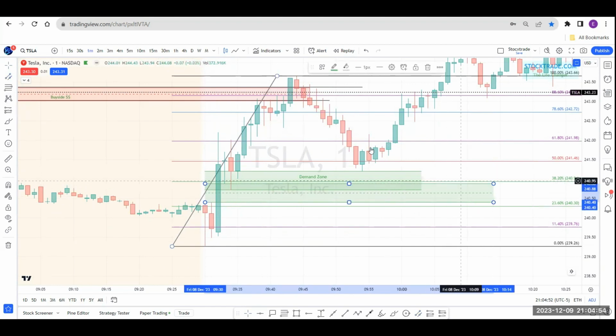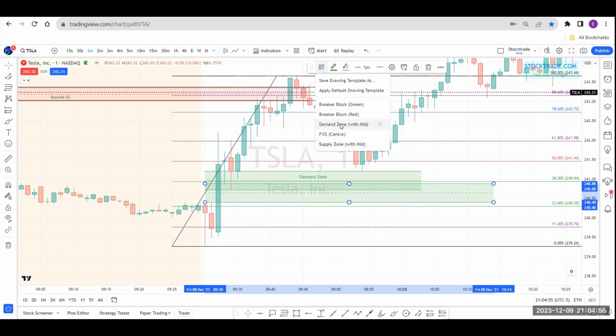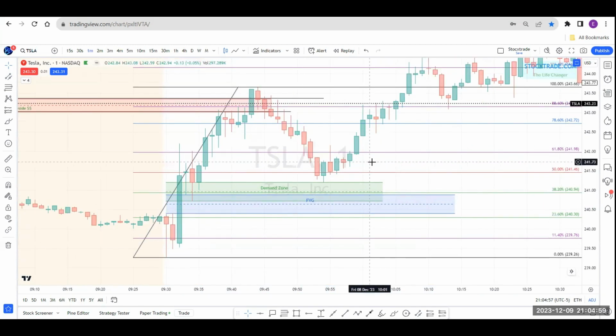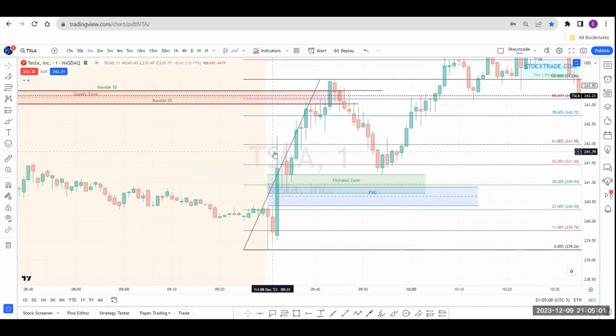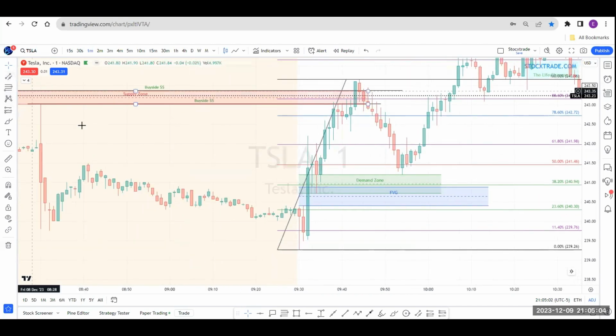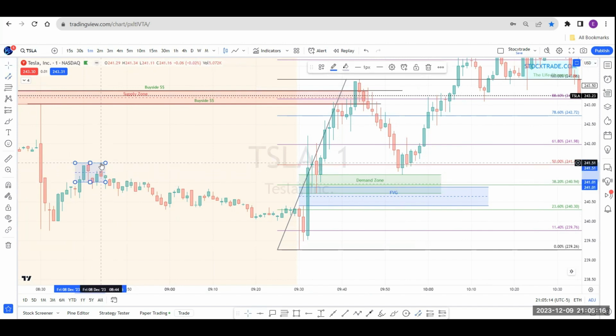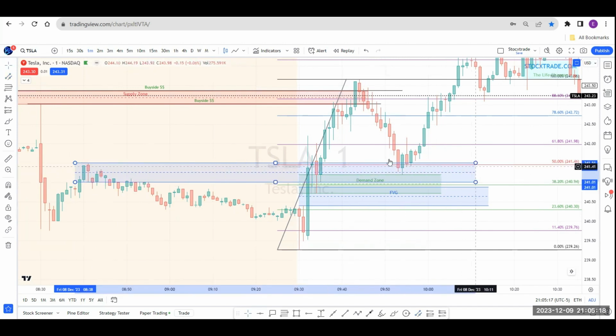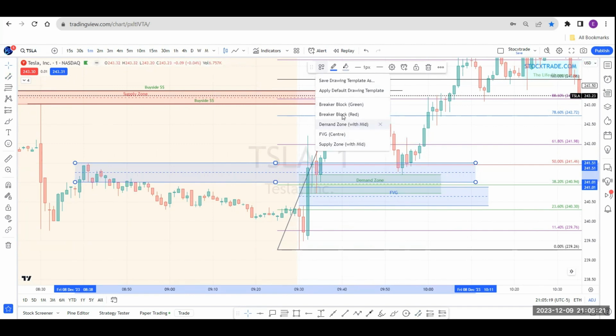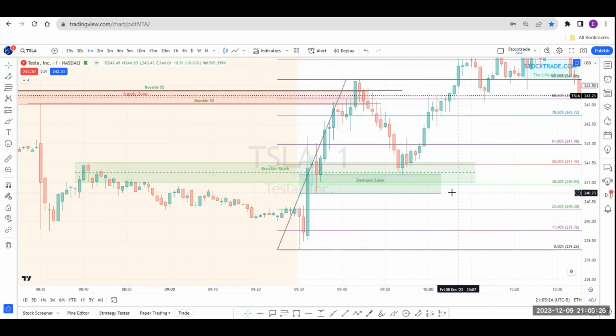So the gap is here, but we are looking at the 1 minute chart. This is your bullish order block breakout. This candle, this area. I also see the backside. This is my bullish breaker block. If you just remove the green, you can also trade with this breaker block.